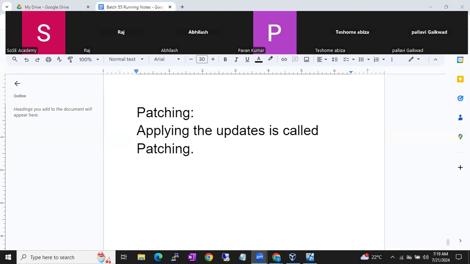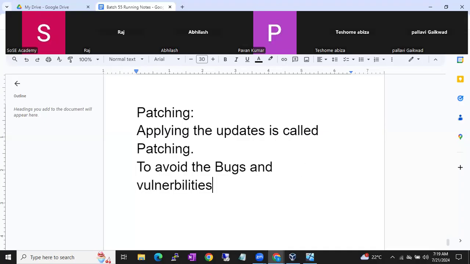So the main goal of patching is to avoid bugs and vulnerabilities. That is why we have to patch the SQL Server. Even though we have a lot of bugs, the day before yesterday we had that CrowdStrike incident, right?